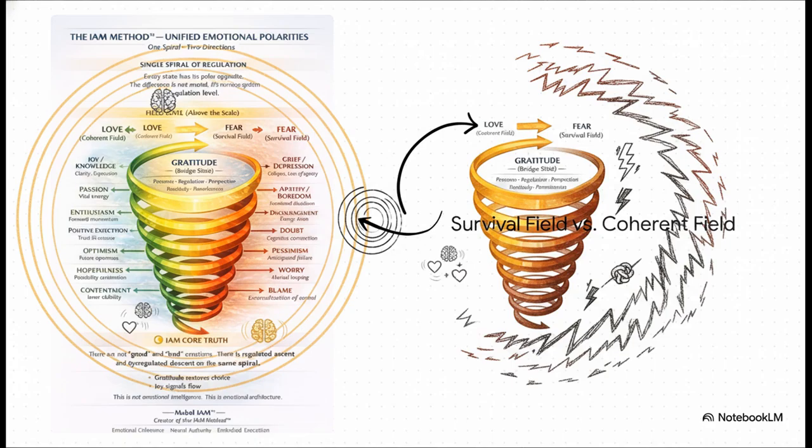And this brilliantly illustrates the ultimate goal, which is reaching the coherent field at the very top of the upward spiral. Up here, your heart and brain actually synchronize into a 0.1 Hz frequency. This isn't just a metaphor, it's a real measurable biological state where your nervous system projects such profound safety and authority that it literally influences the people around you. You stop doing influence and you start actually transmitting pure coherence. It's a total game changer.